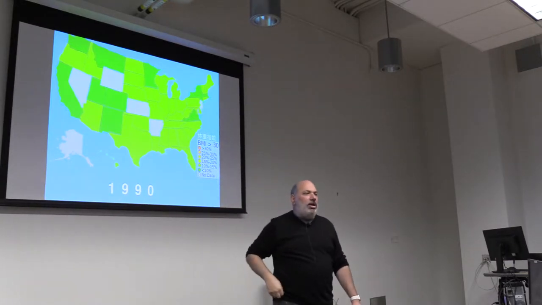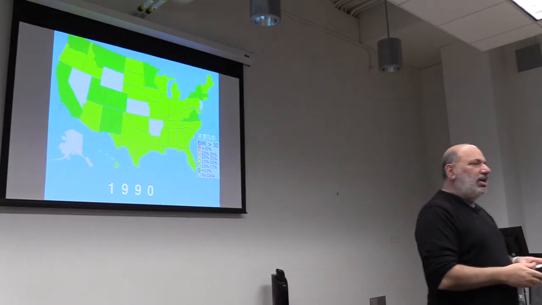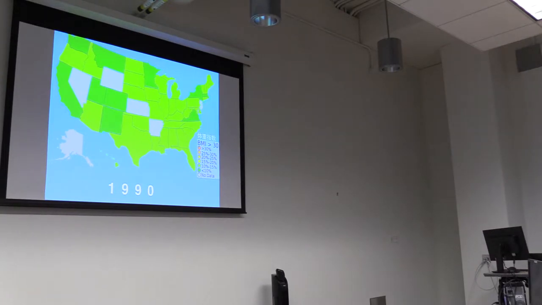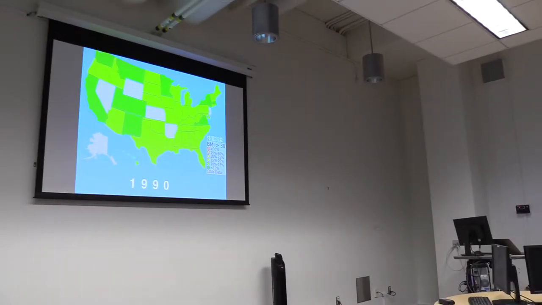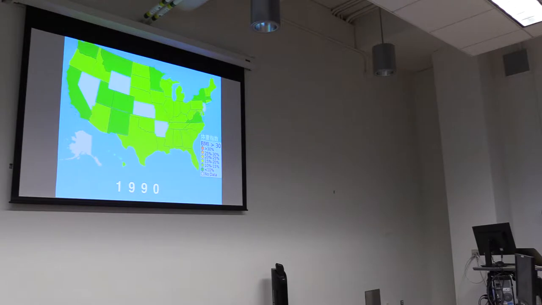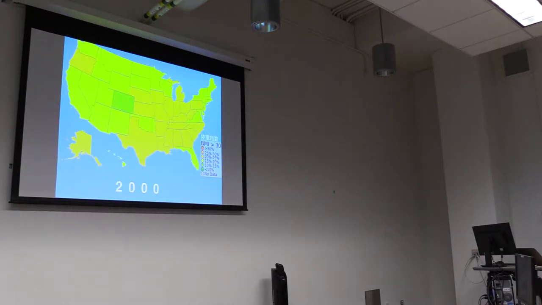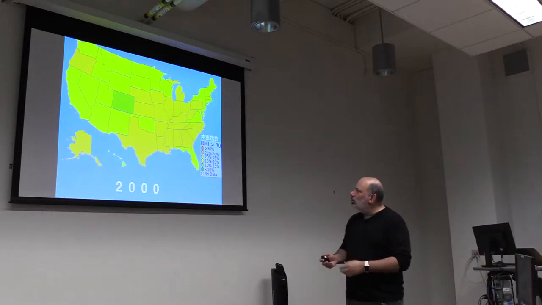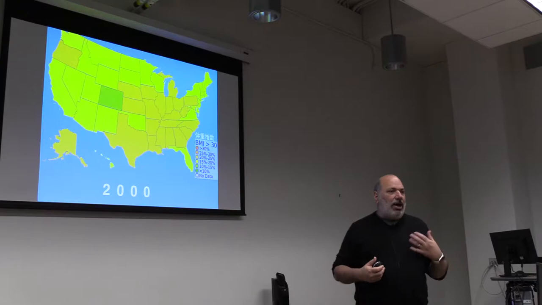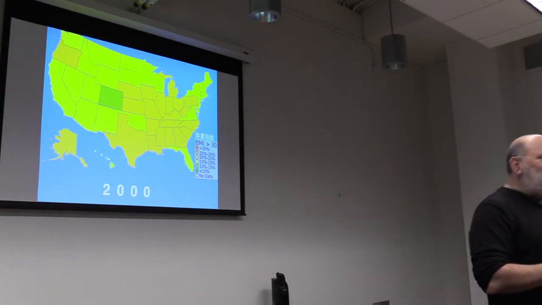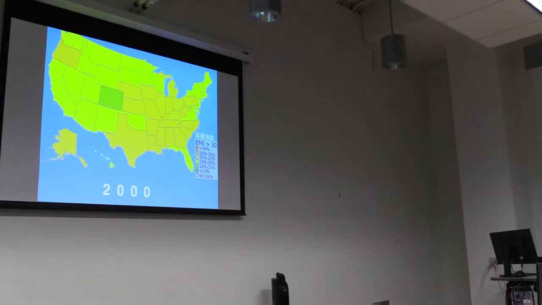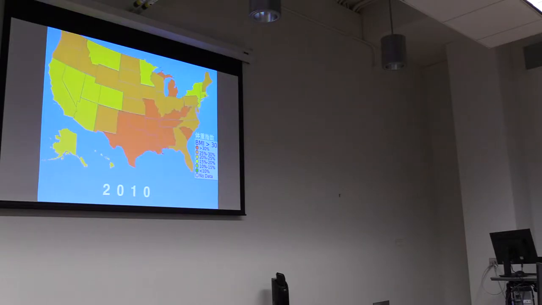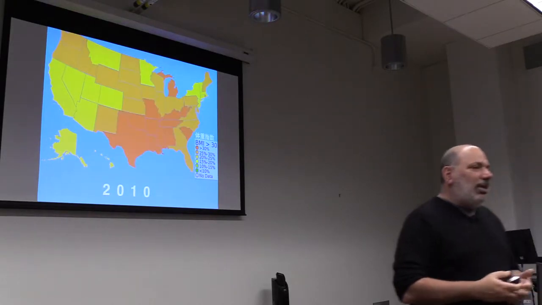The ones that are in gray just meant that the CDC didn't have data on it at that point. Generally, if I animate this ahead year by year, you'll see what you expect, but because of the time, I'm gonna skip every 10 years. You can see here that when we move to 2000, this map has gotten a lot more orange. I like to say my friends in Colorado, with all those Olympians and things in Boulder, are kind of keeping it green. But even by 2010, they can't really maintain.